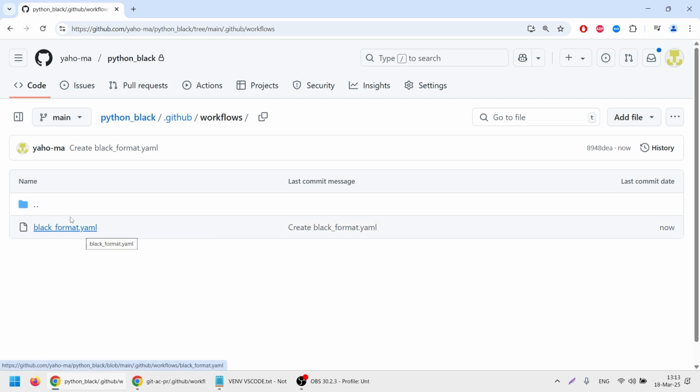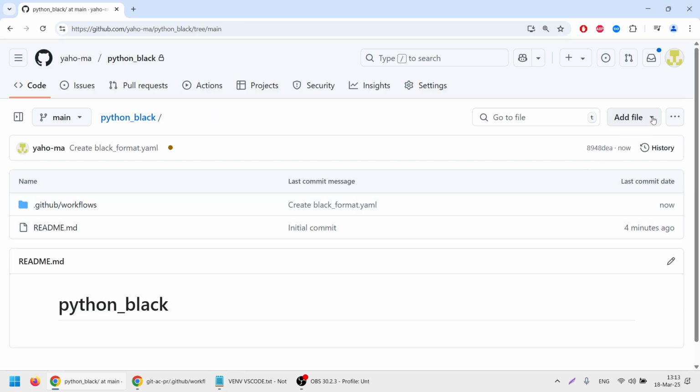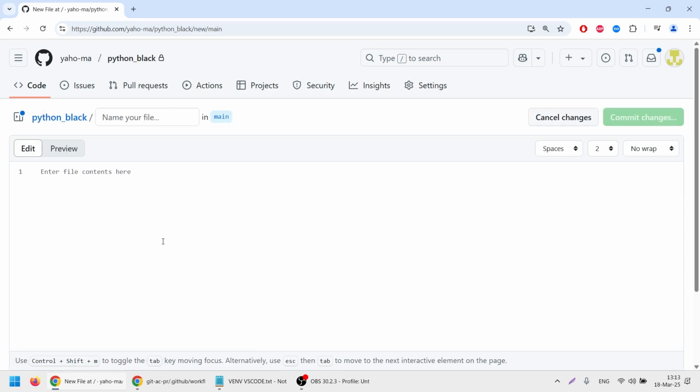So nothing is happening here. Let's go up here, and we're going to add the file that we will test. Create a new file. Let's call it main.py, and we will write something very strange, like print hello, with some strange spaces, and maybe def hello, and we're also going to print something.